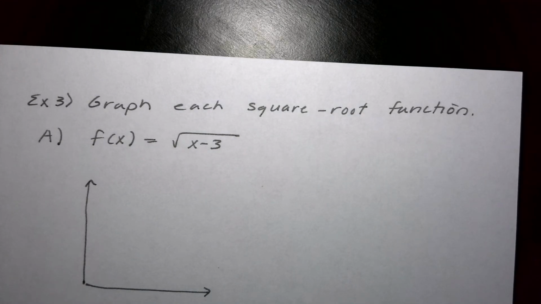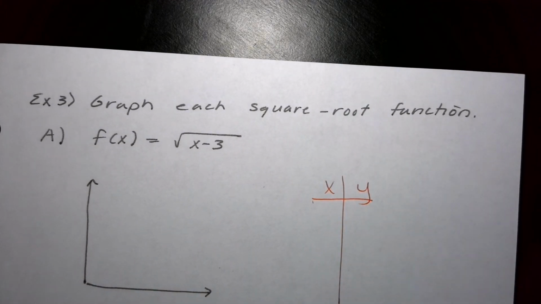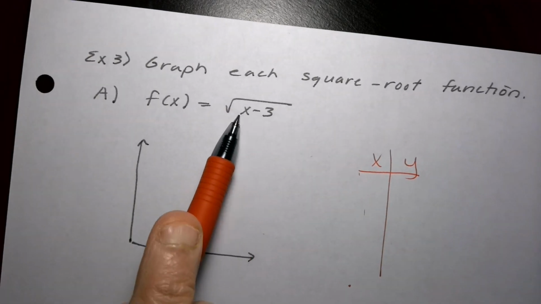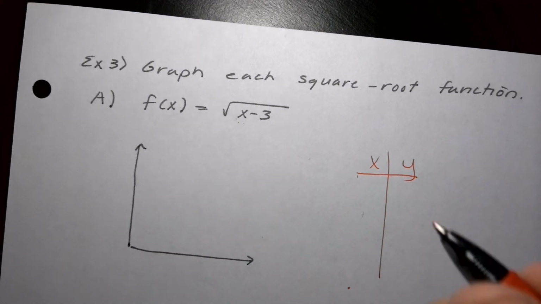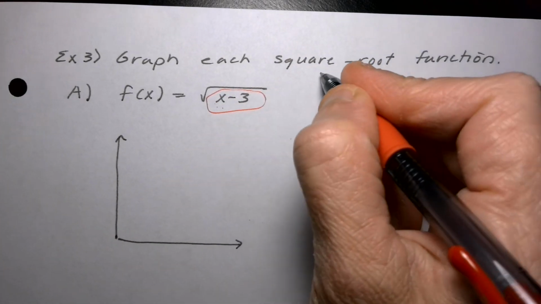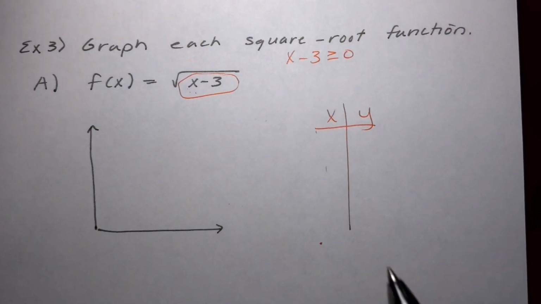There are patterns and things you can look at for graphing, but we're just going to keep it simple here and just do our little XY charts. We're not going to do a ton of graphing, but I do want you to always feel comfortable to just go ahead and whip up an XY chart and figure it out. But before you can do that, I don't want to just randomly pick these, because I have to make sure my domain, what we just figured out, gives me real numbers. So before you do anything, you're going to want to take this and do what we just did and see what values x can be.